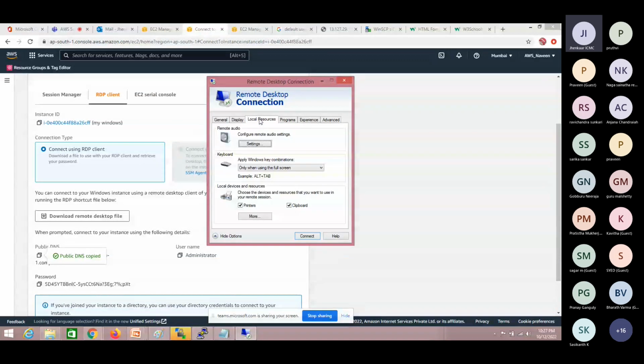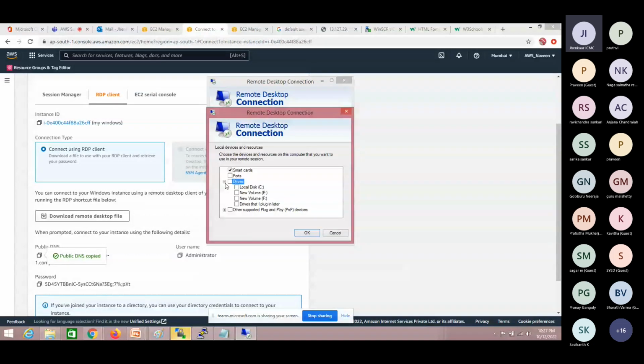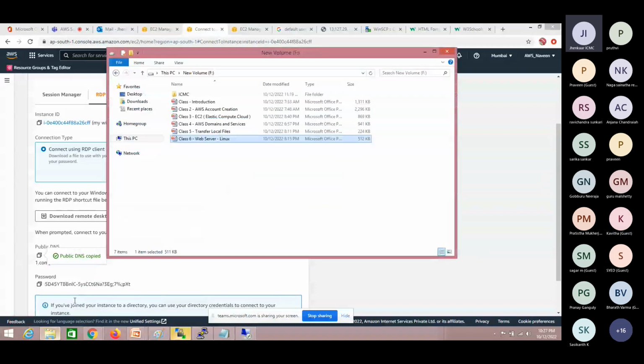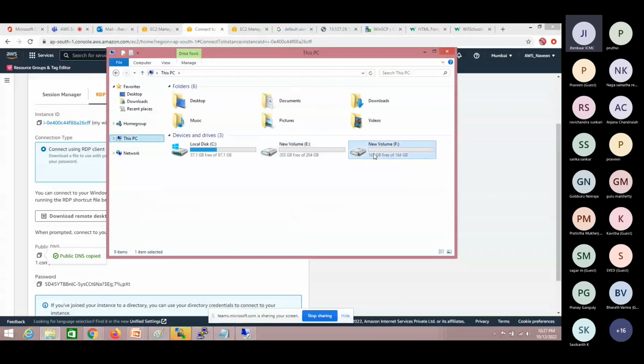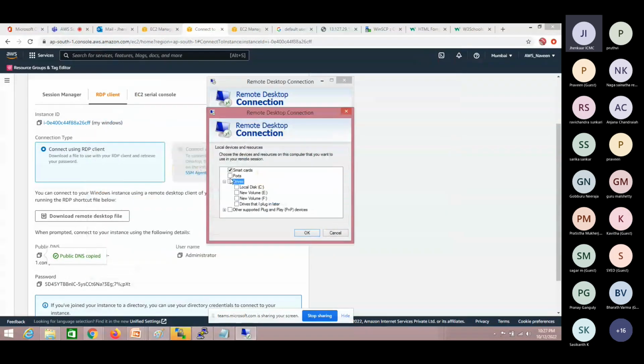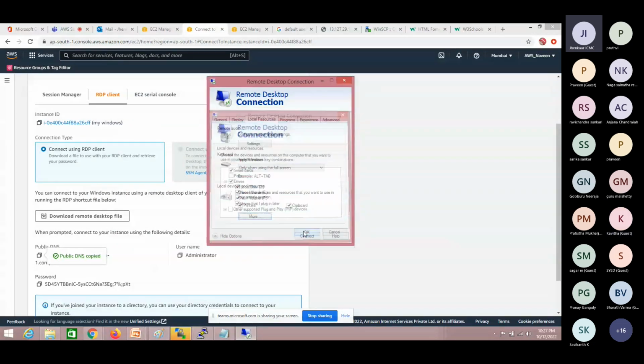There is something called local resources. Please click on local resources, click on more. If you have not selected these things, see, this is my local computer info. I have C drive, E drive, and F drive. So when you click this option, you are making your local computer familiar to your remote computer.